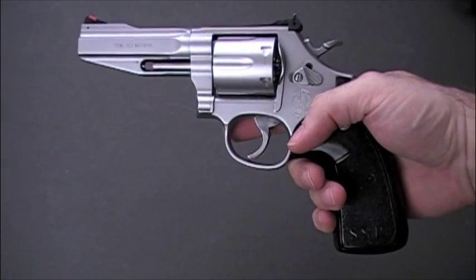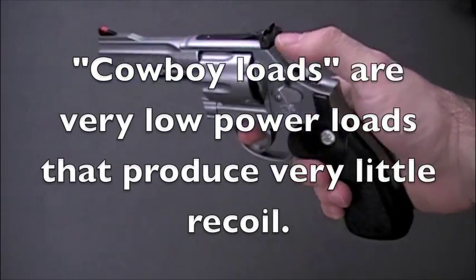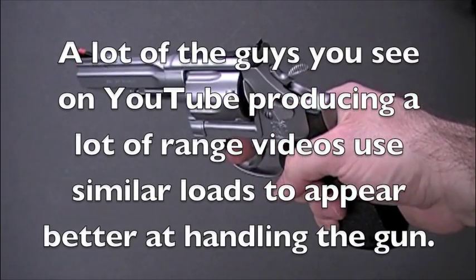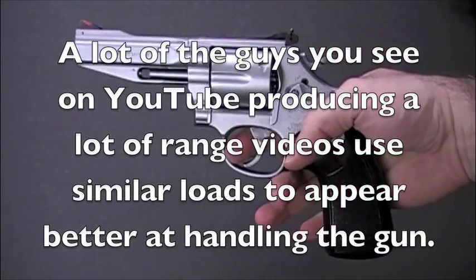So they tend to go with the revolver. What I do is teach them with the revolver first. I use .38 Special Cowboy Loads. That lets them feel what the explosion kind of feels like to shoot a real gun. It gets them used to that bang, the flash, and the manual of arms for whichever gun they choose — in this case, usually the revolver.